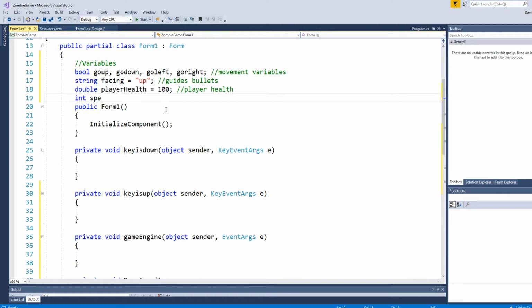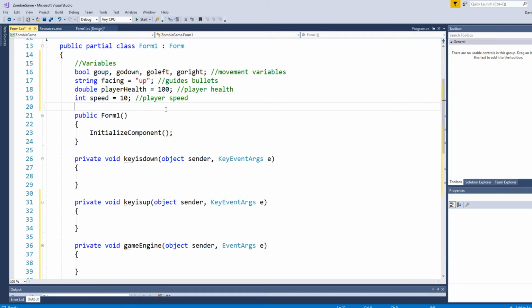Alrighty, int speed equals 10, so we don't have to change it later. This is the speed of the player, so player speed.